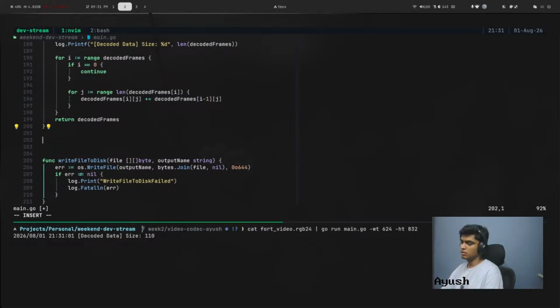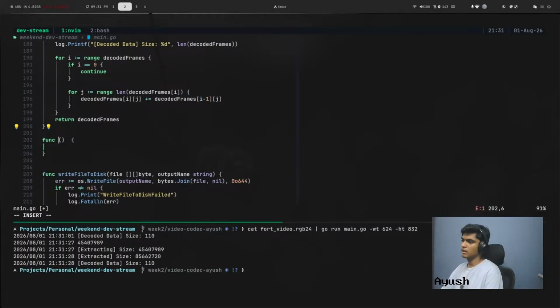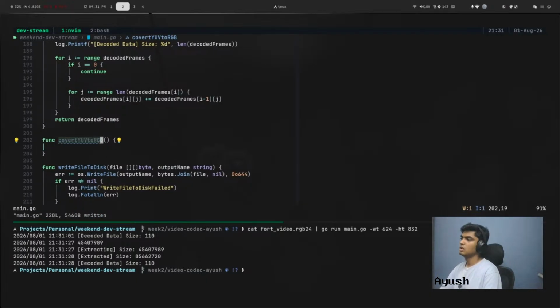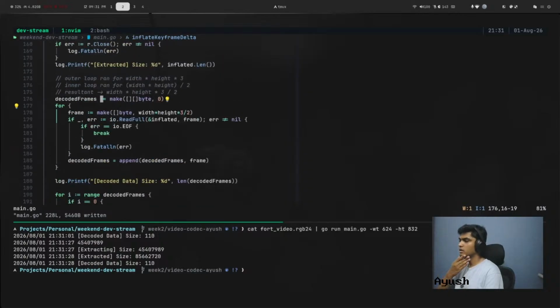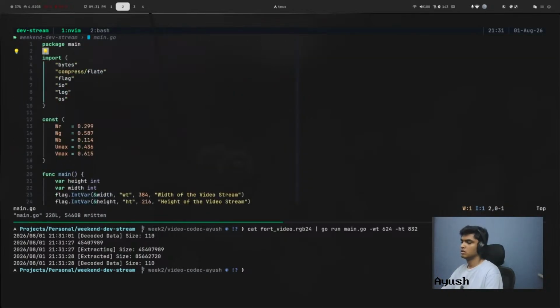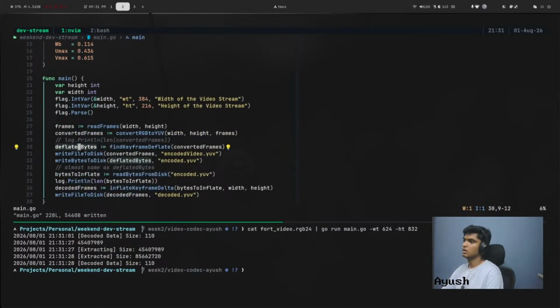So now what we want to do is a function, YUV to RGB. How did it go?